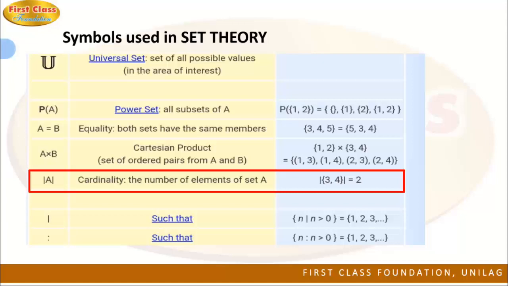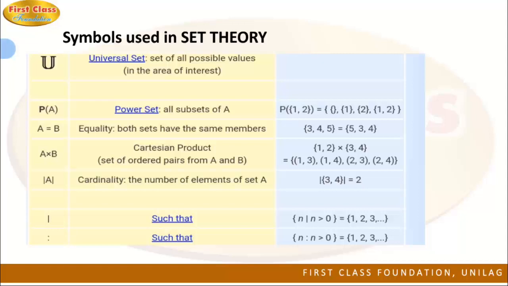If you have to find the cardinality of set A, assuming A has 1, 2, 3, and 4, the elements we have in A altogether is 4. So the cardinality will then be 4. Now, for example, under the example column we have 3 and 4. Based on that, the cardinality of elements in that particular set is what? 3 and 4, which the cardinality will give us 2. Now we have a sign which is called such as, or colon. Those are just used to list out elements in a particular set.